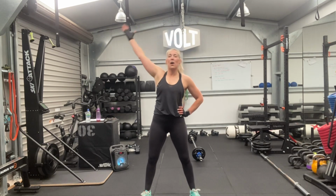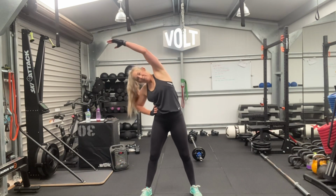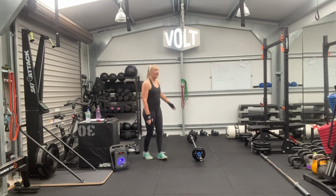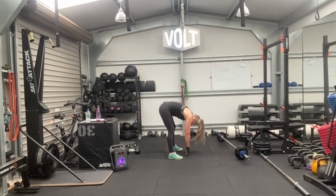Well done. And swap to the other side. Well done. Taking it back to center. Come down into half full position. Feet just wider than hips. Drop everything down.